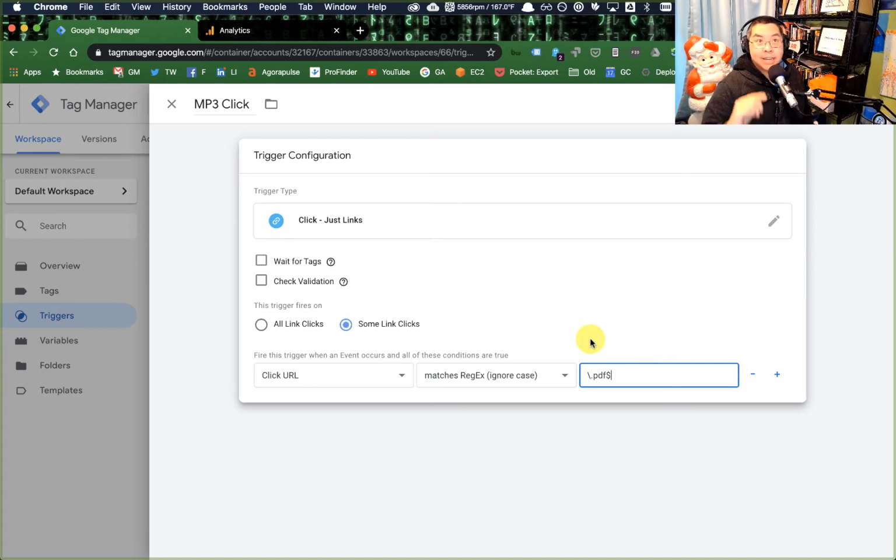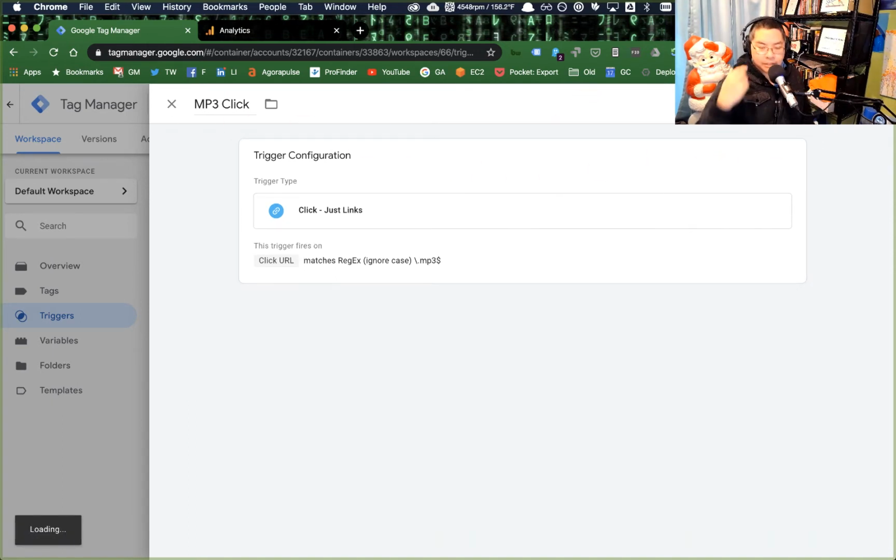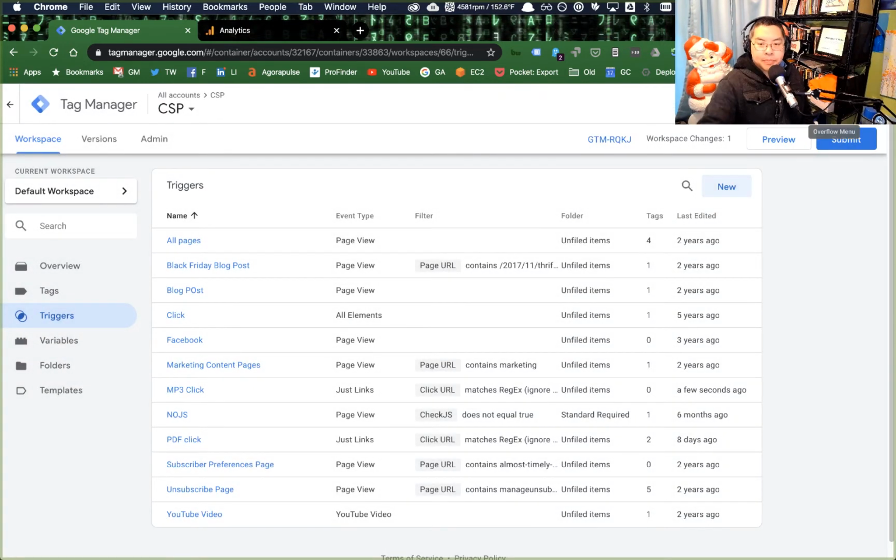By the way, if you have anything like weird UTM tracking codes or stuff on internal links on your site, which you should never do, this will not work. So make sure that all of your links to MP3s have just the naked URL with nothing else added on the end. If there is stuff added on the end, delete that $ sign, right? So I'm going to leave the $ sign on for mine. So now we've got this listener. This listener is going to basically listen for clicks on MP3s. I have to remember to keep saying that to myself.